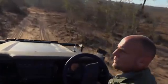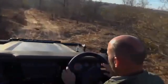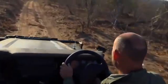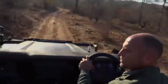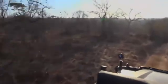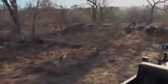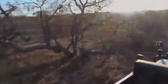No leaves, no grass. Alright, so I can confirm that this male lion hasn't walked down this road. As I'm busy speaking to you, every now and again I'm looking at the road at places where we can most likely find tracks, and he hasn't come out. So he's either sleeping inside here or he's moved across, which is the more likely of the two. Yet to be confirmed or concluded yet.